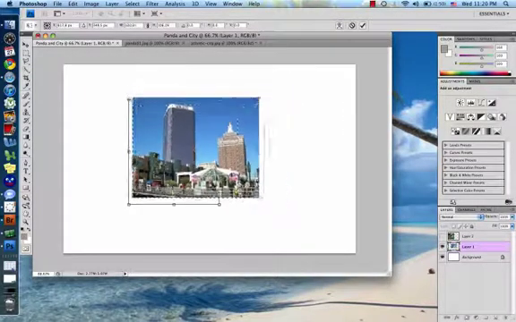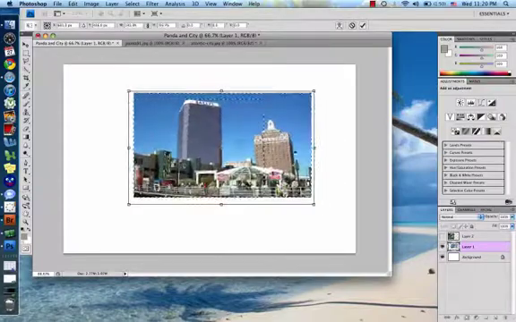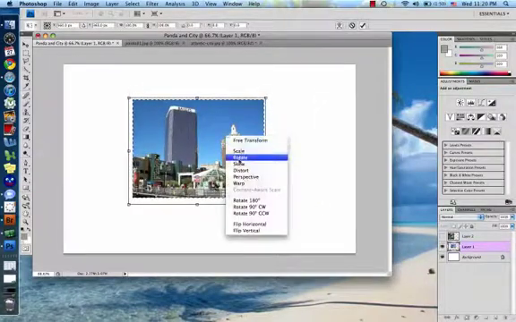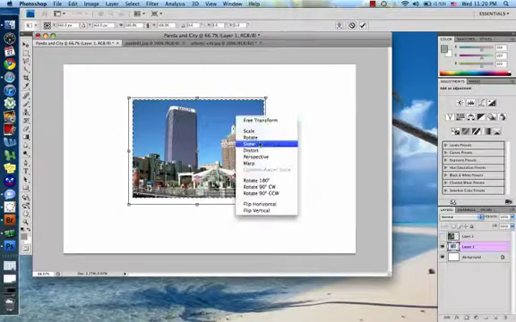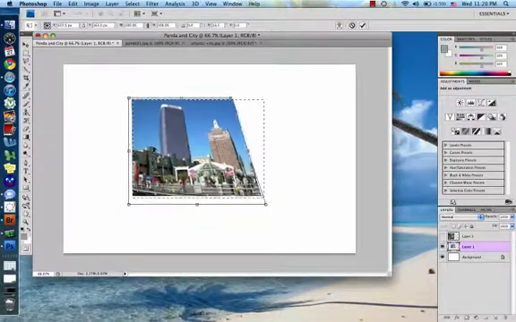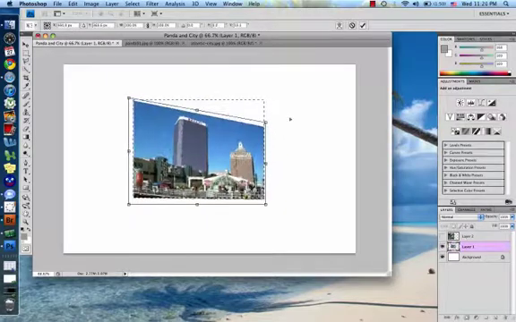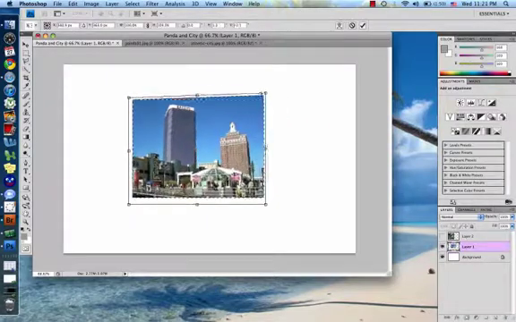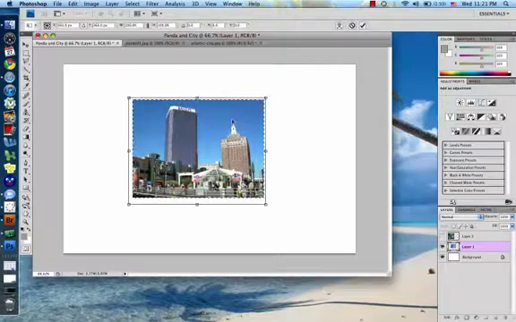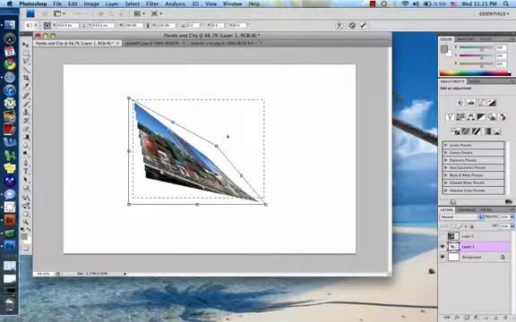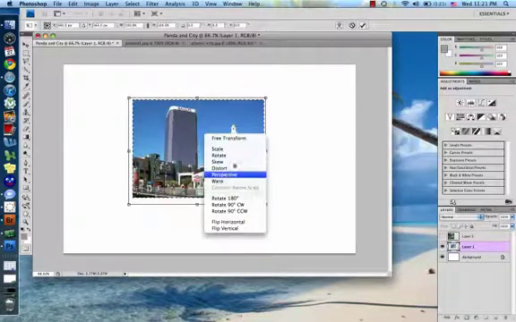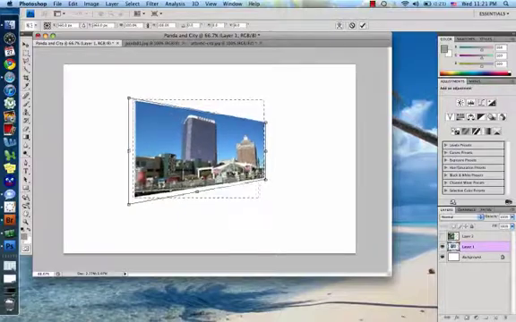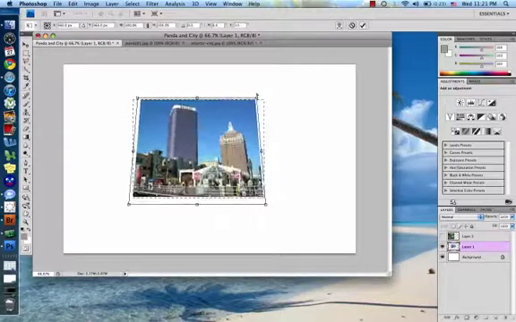With the scale, you can change the size. With the rotate, you can rotate the image. With the skew, you can distort it. With the distort key, you can distort the image. With the perspective, you can distort the image to show a sense of perspective.